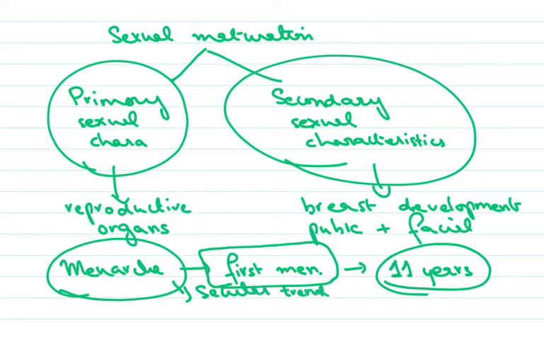Now, what is a secular trend? One of the things that you might notice when you ask your mothers, for example, when they got their first period, is that it's usually a little later than the average girl getting her period now. The reason for that is, for some reason, the age at which the first period, or menarche, happens seems to be decreasing. This is termed the secular trend.